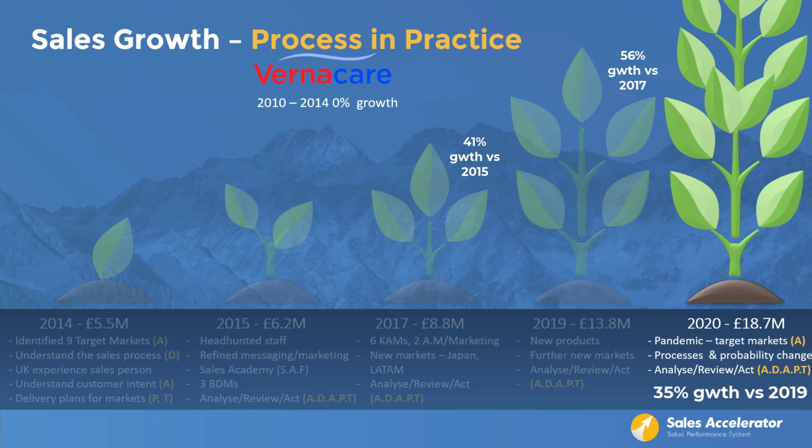So what you can see there, this is quite a whistle-stop tour. We can go through lots more, but that's just basically showing how I used the sales acceleration formula from 2014 to 2020 to go from 5.5 million to 18.7 million in 6 years. So quite significant sales growth, but you could see year on year it was building because I'm using the sales acceleration formula. So I'm hoping that gives you an indication of how you can use the formula to really drive the sales quite quickly.